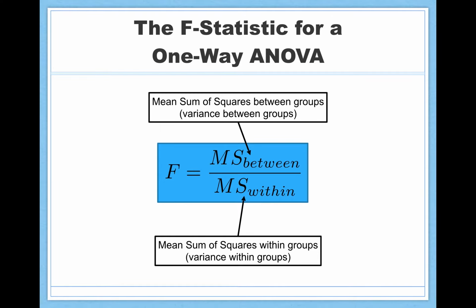It's an average sum of squares between groups, and this is how we measure the variance between groups. And then in the denominator, we have the mean sum of squares within groups, which is how we measure the variance within groups. So we're just translating what we saw in words on the previous slides to an actual formula we can compute. But as I said, all these formulas have formulas of their own.